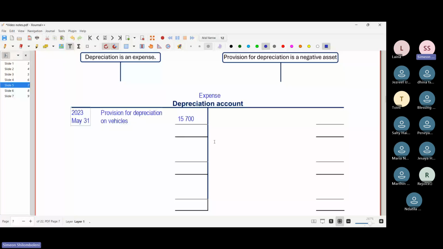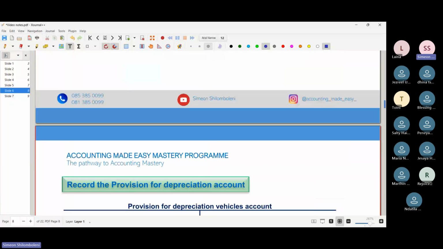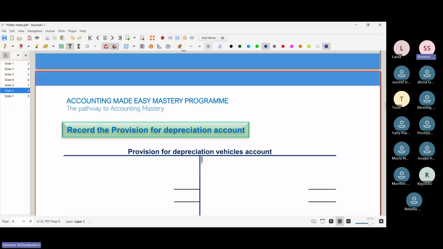What are you going to do? Completing double entry, which I already told you at the beginning of the video. You go to the depreciation account, but the depreciation account, something I should have mentioned, had a balance. When was this balance? It was 2022, June the 1st. It had a balance. Balance brought down of 14,000. If you don't know where I got it, just unmute and ask.